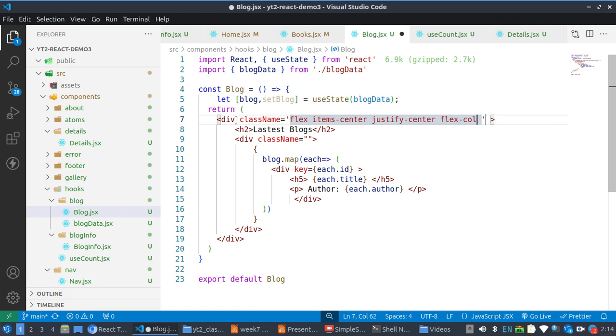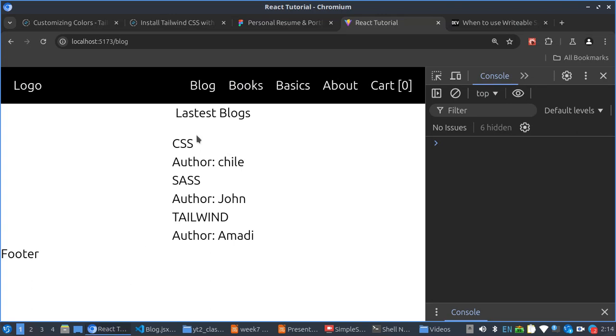Remember, if you don't add this by default to be inline, and the gap should be by default, let's use 4 16. So let's do that and let's see how it looks like.